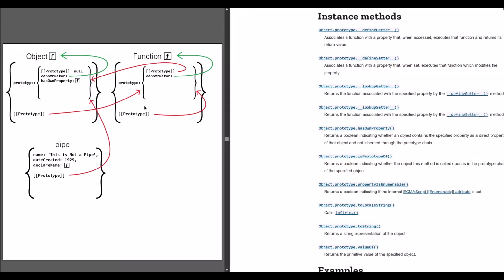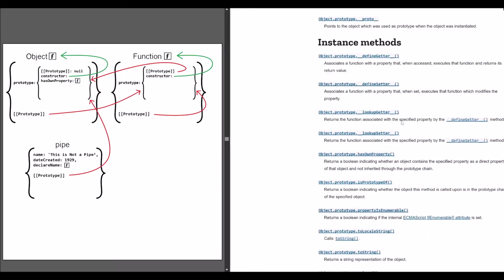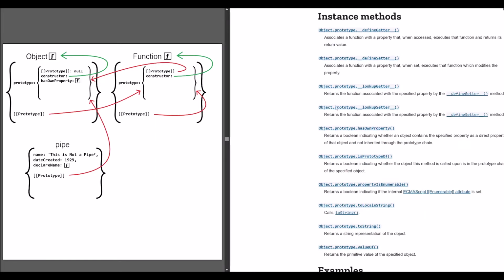Okay, so now hasOwnProperty. We know that it's a method. It's located on the prototype object in Object. What else do we have in here? isPrototypeOf. Well, we were using that. toString. Yeah, we use that. Okay, all of these methods here on Object.prototype, you can see are located in here. So we could go through and just start adding all of these in here, because this is where JavaScript is storing all those functions. Well, what about the other things that we use when we were working with objects?